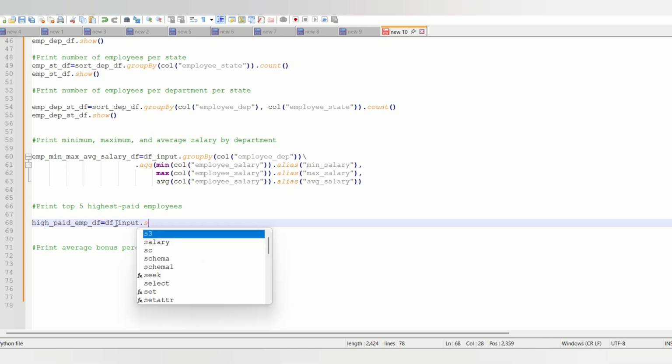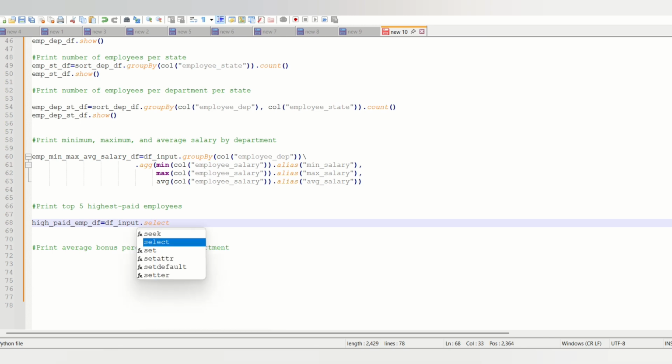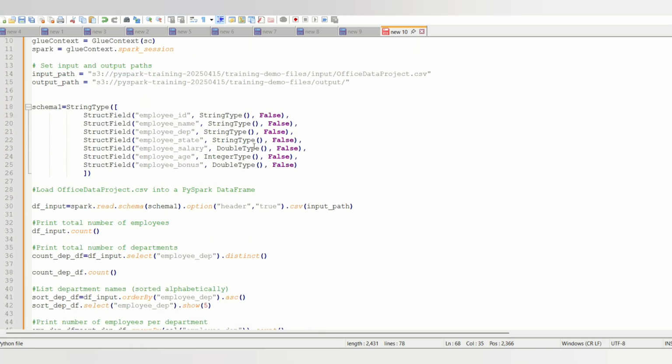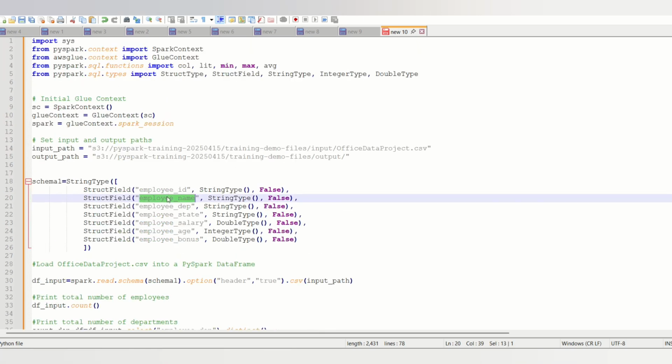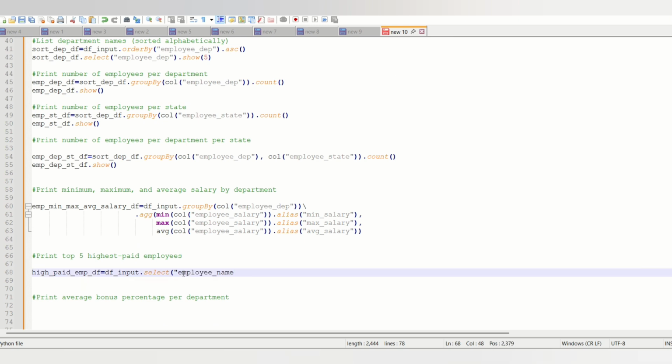Okay, let's select, so we need the names, so let's select the columns first, employee name, employee id, and employee salary.